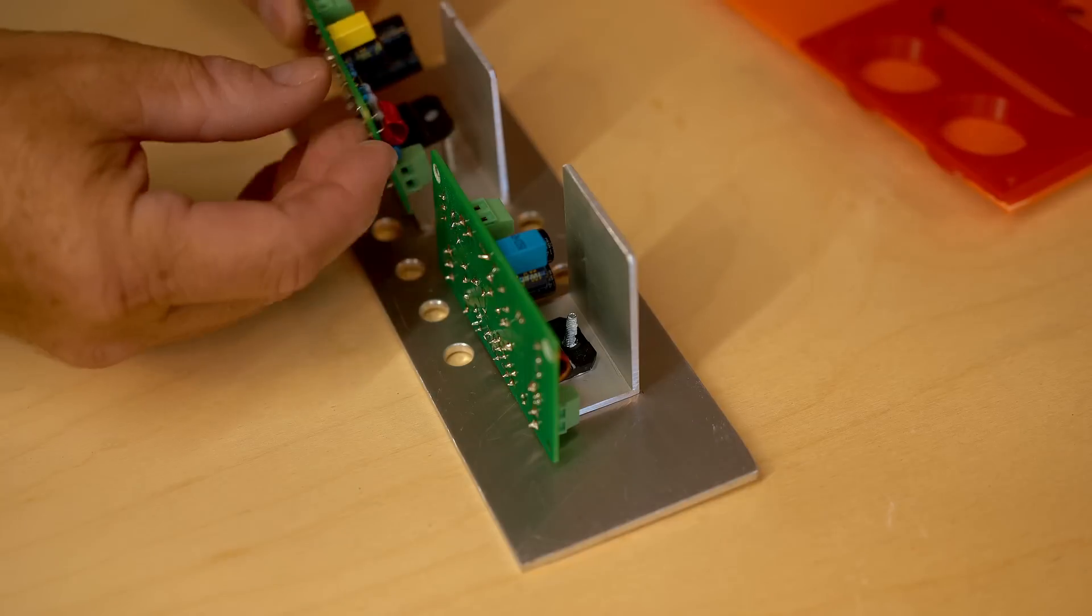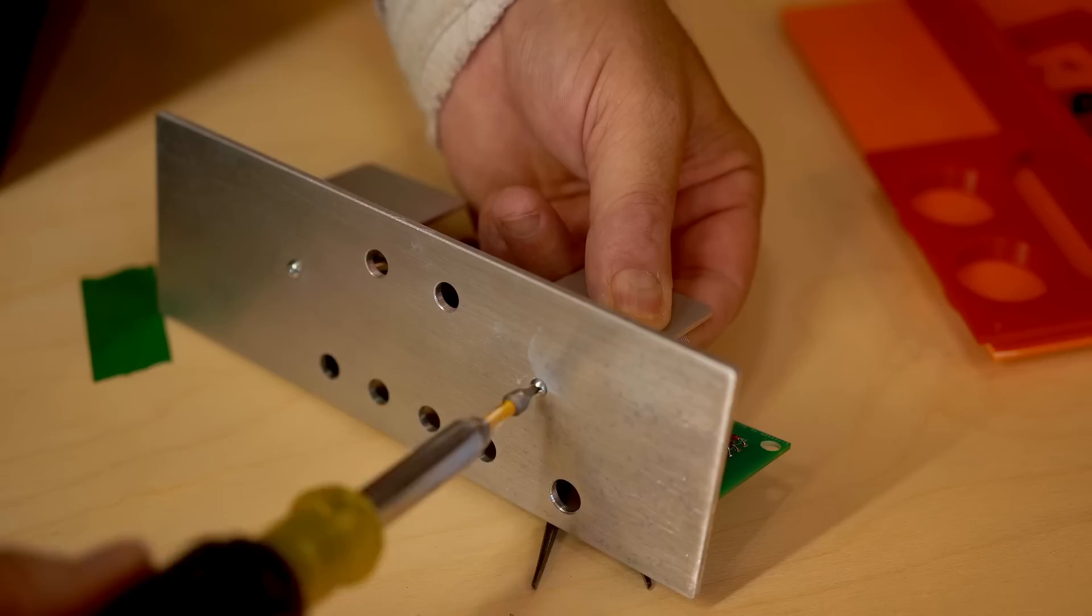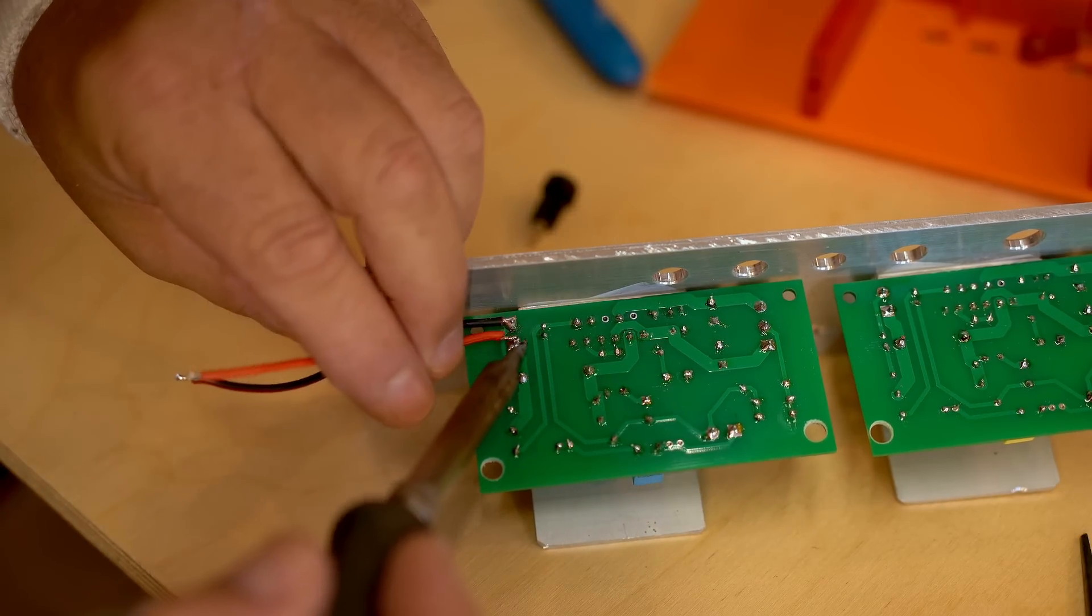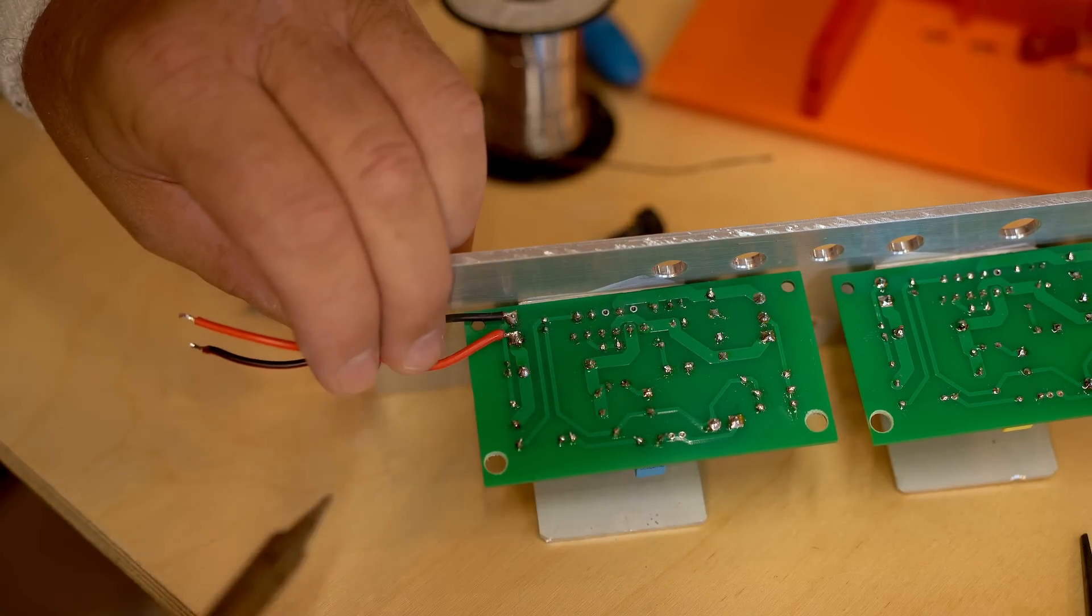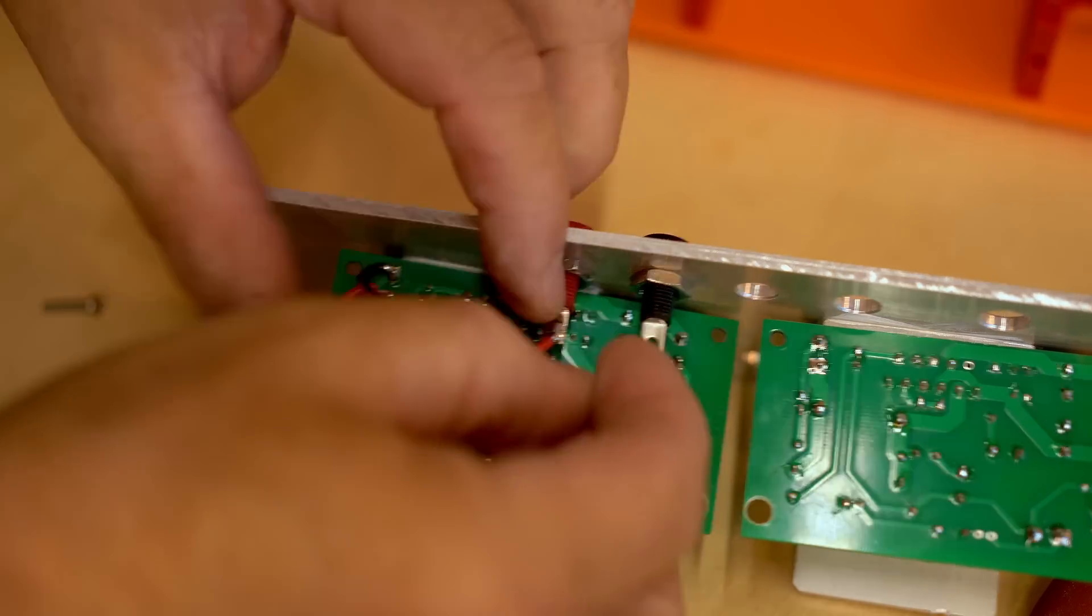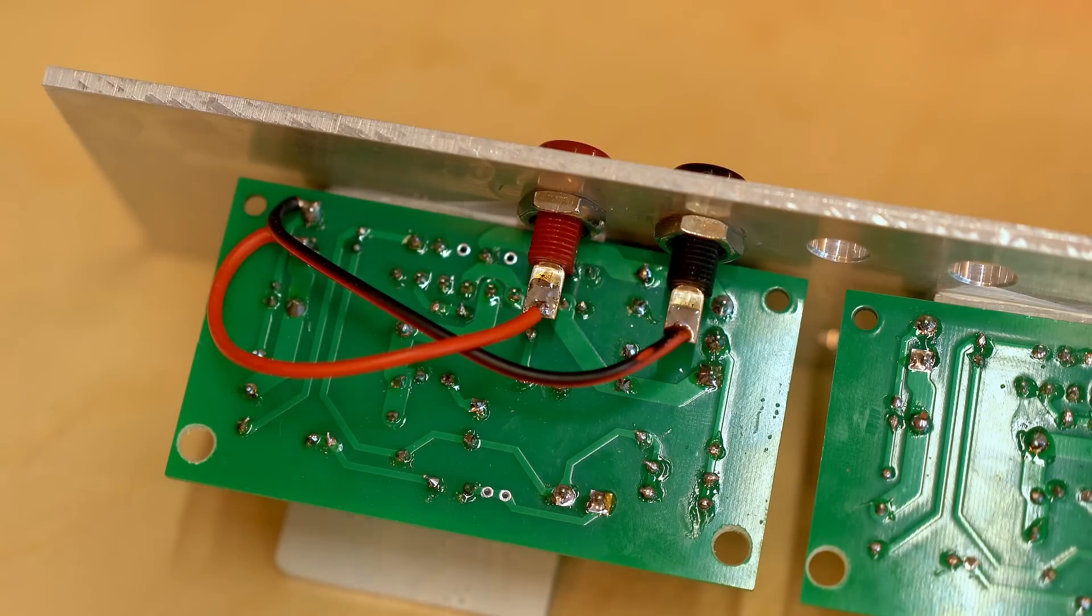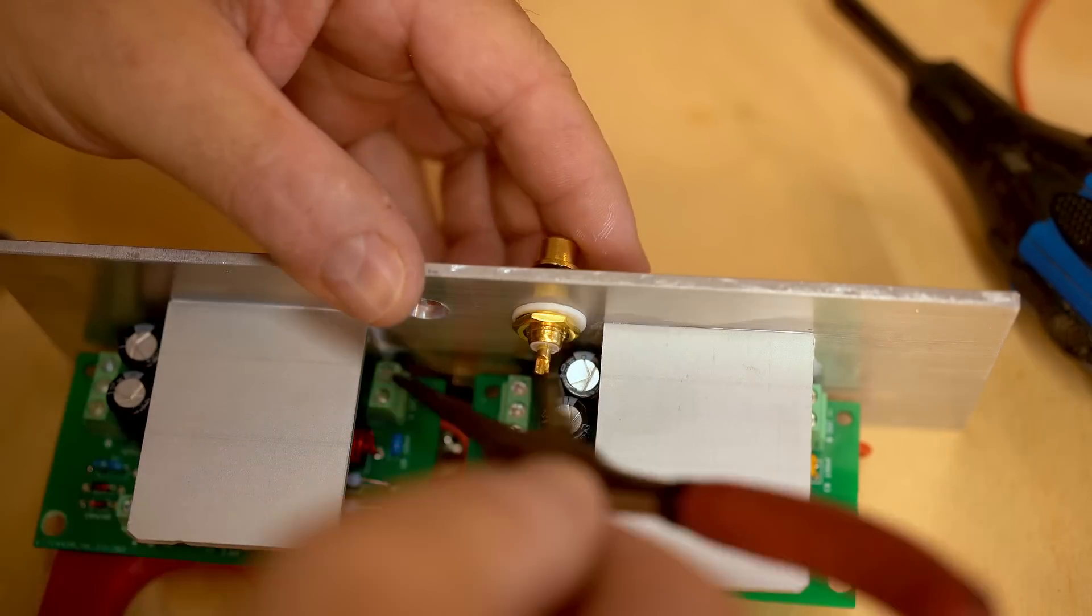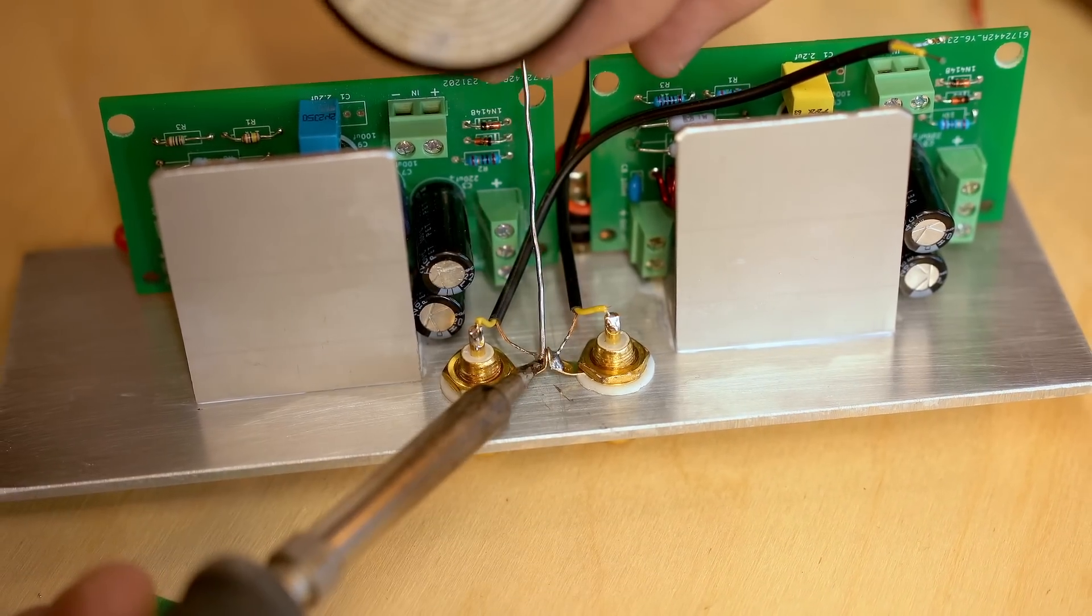Now the brackets that I'm adding here are to mount another heatsink on top. Those go in between the chip amp and the backplate, which is also a heatsink. Now I can get it wired up, starting with the output. I'm going to wire those directly from the board to the jacks. And then I can put the input jacks in and get those tightened up and wire those in as well. These go into terminal blocks on each board.